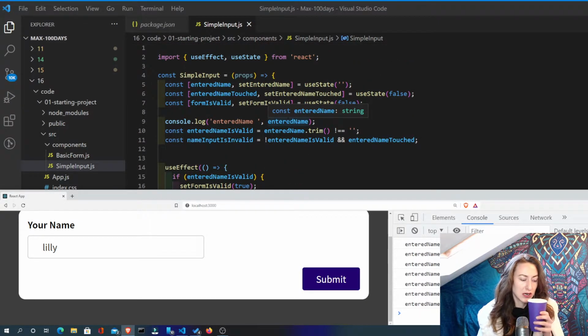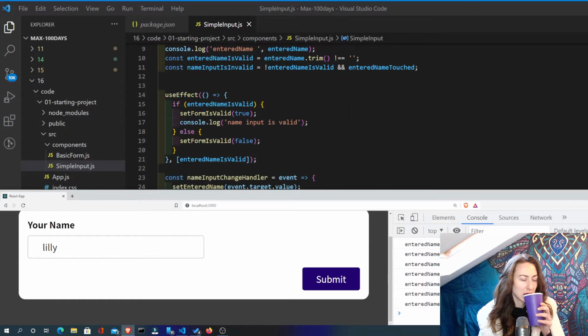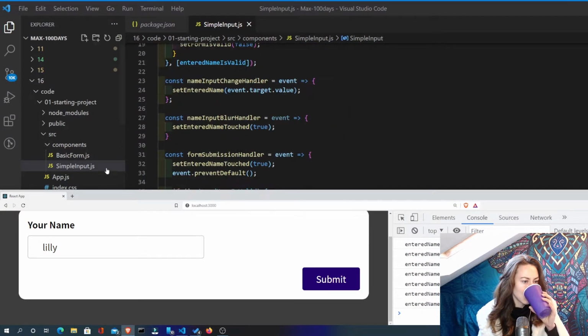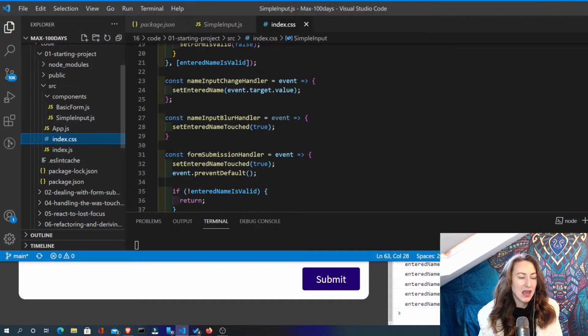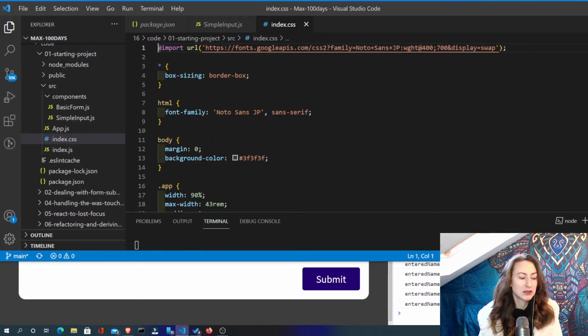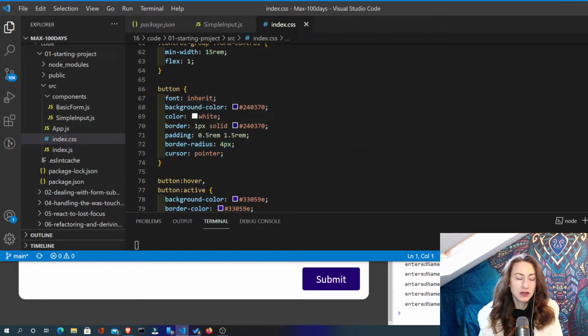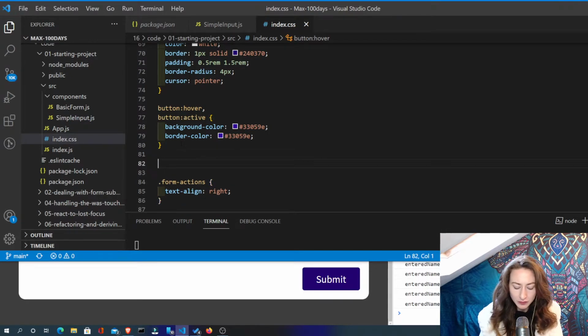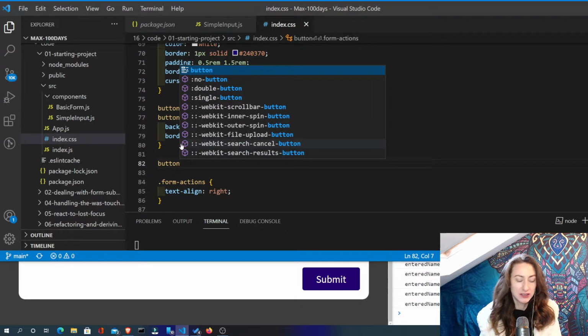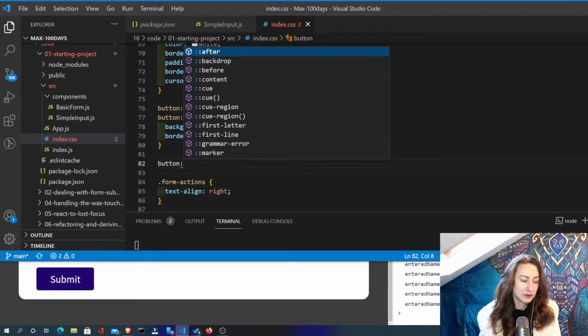Yeah, so we just need to add a style actually, because we haven't told it what that actually means. So here in our index.css, we have different styles for our button. So we can add a button disabled class as well.